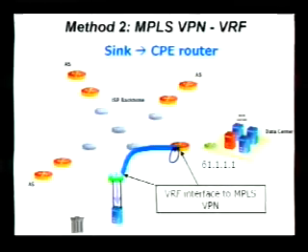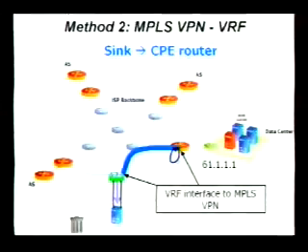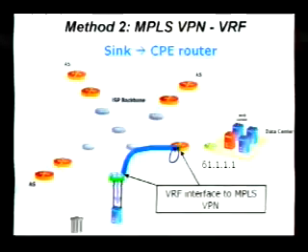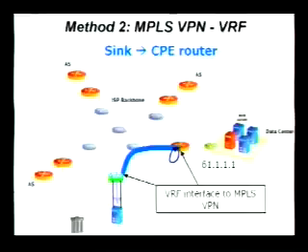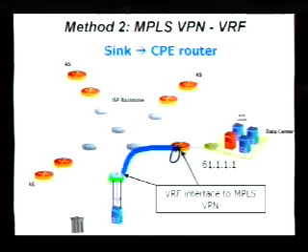This method is a little different. It requires a little more configuration, but because you're using separate routing tables on the sink router and the egress router, you're guaranteed you could never have a loop, regardless of what BGP routing information you send to the devices. So in this example, we have VRFs configured on the sink router, where the traffic will be returning, as well as on the egress router.